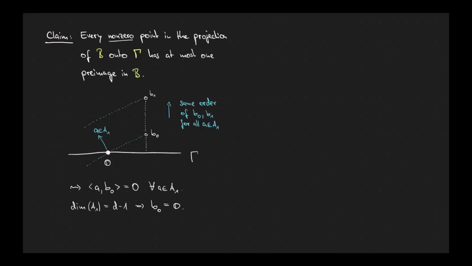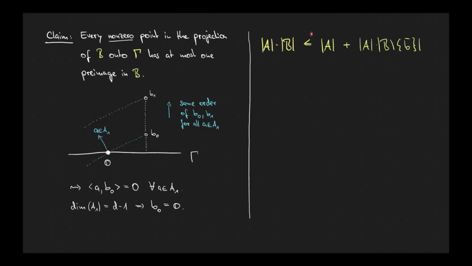Just to give you a rough idea, okay? Good, but now you do simple counting and induction, okay? So what's the cardinality of A and B? Actually, this is an equality. Let's split up B into B without B bar, and B bar. Okay, good. Now we heard that if you're distinct from B bar, if you don't project to that 0 point, then the projection gives a one-to-one map between the projection and these points here. So that's fine. And now I can split up A into A0 and A bar, nothing happens.